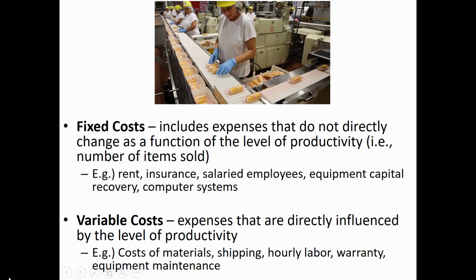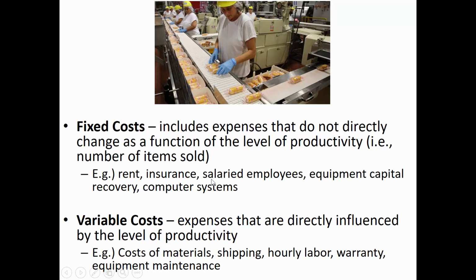And so it's not only the materials like the plastic wrapping, the flour, the sugar, the vegetable oils, and so on. It's not just the cost of the materials, but the shipping costs, the cost of the workers, you know, that hourly labor expense is considered a variable cost. Warranty costs are variable, because the more items you put out into the world, the more money you have to hold in reserve to cover the cost of any potential replacements that have to be given to customers.